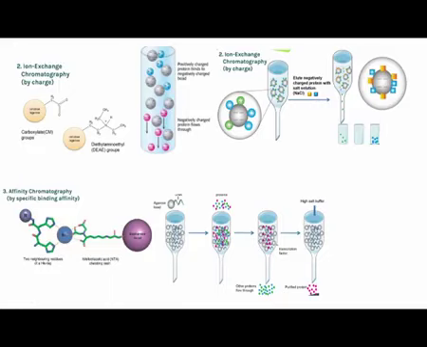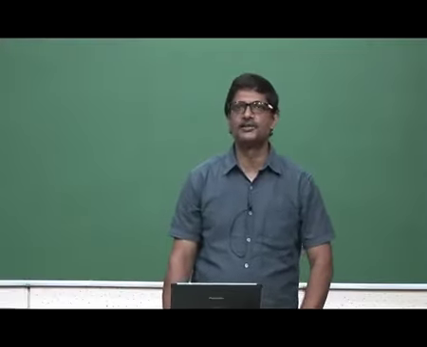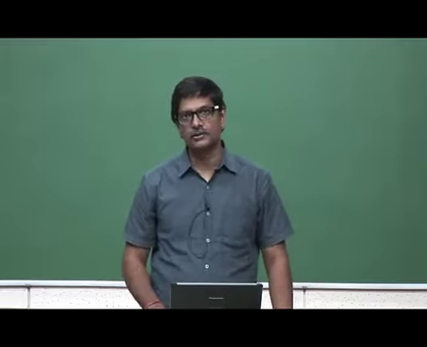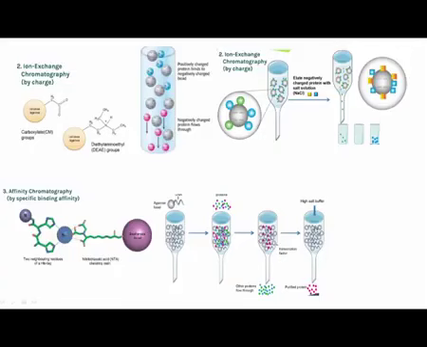the charged molecules with a salt solution like NaCl. Now, what does this NaCl do? You remember, NaCl is made up of Na+ and Cl- ions. So, once you add the Na+ and Cl- ions, depending upon what their affinity is, they will come and start binding to the beads. So, which one will bind to the beads? Yes, obviously the Na+ ions will bind to the negatively charged beads, and remember those are very small ions. So, they can start coming and binding all around, and they essentially replace these positively charged or feebly positively charged protein molecules, and those protein molecules will be eluted out. So, simply adding NaCl will result in elution of the protein molecules which were bound to the beads.